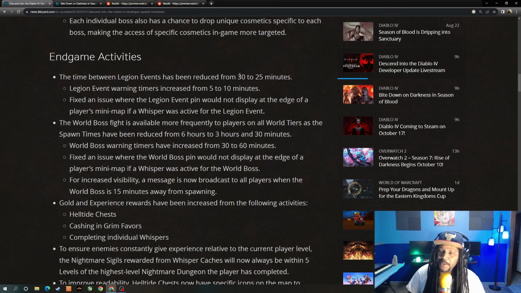This one, I mean, if you want us doing these in-game activities, I feel like this could be shorter. Why isn't this every 10 minutes or 15 minutes? Just have them going all the time, to me. Same thing with the world boss here. I mean, these are great changes. Don't get me wrong. They've dropped it from 6 hours, which is crazy, to 3 hours and 30 minutes, and the warning timer from 30 to 60 minutes. So you definitely have plenty of time to know what's going on.